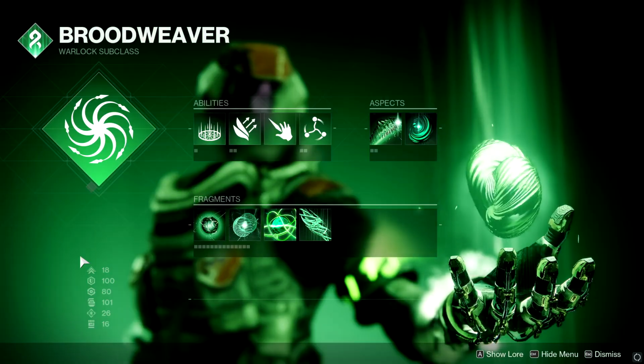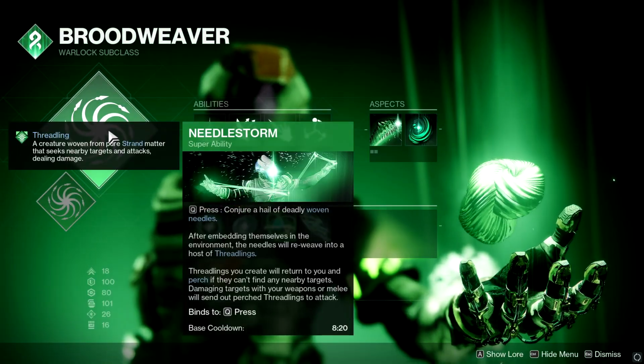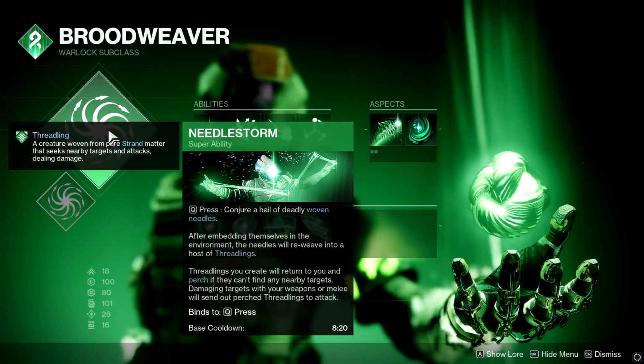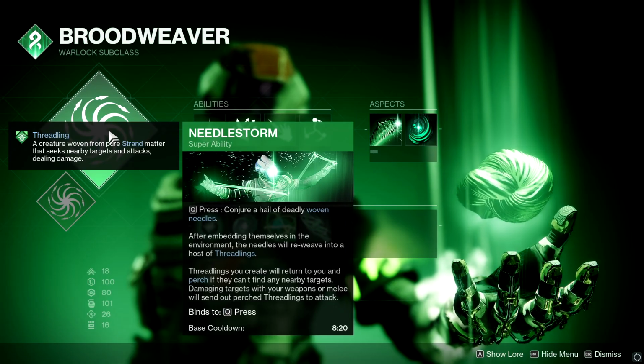It's absurd. Also, quick mention that Needlestorm is actually a pretty decent super damage-wise, and it does help that there is a fragment to increase the threadling damage. Just wanted to note that, and then moving on.